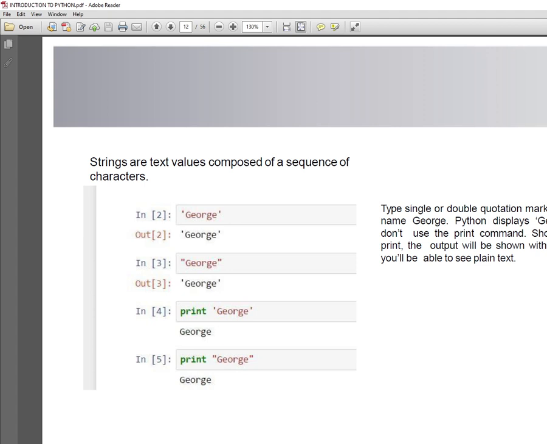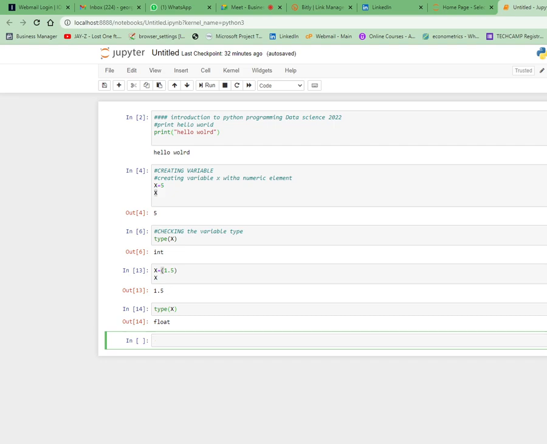Let's talk string. And strings are variables with alphabetic characters. So I can have y to contain, let's say, names of an individual. And if I have George, I can call y.